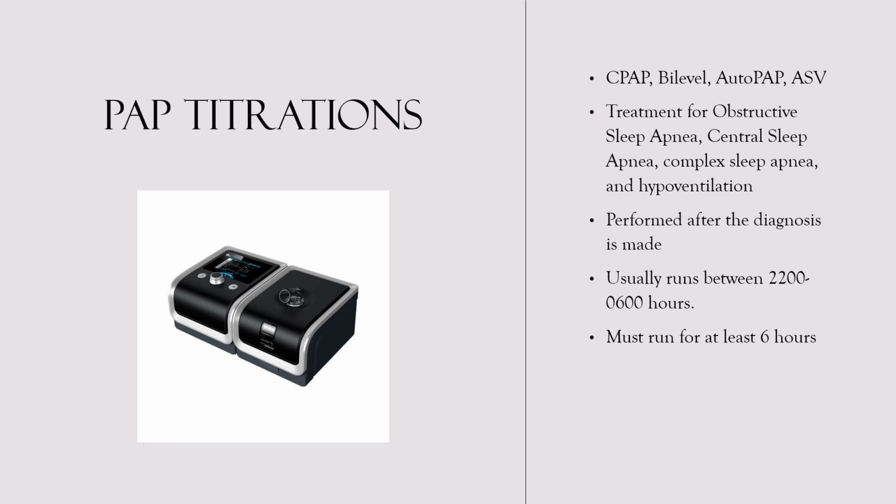Sometimes these studies need to be run for more time if you have to split the night between PAP modes. For instance, if you start a patient on CPAP for their OSA and then they have complex sleep apnea, which means sometimes patients on CPAP can start having central activity. Then you have to have enough time to prove that they need something else, and then have enough time to do that something else.